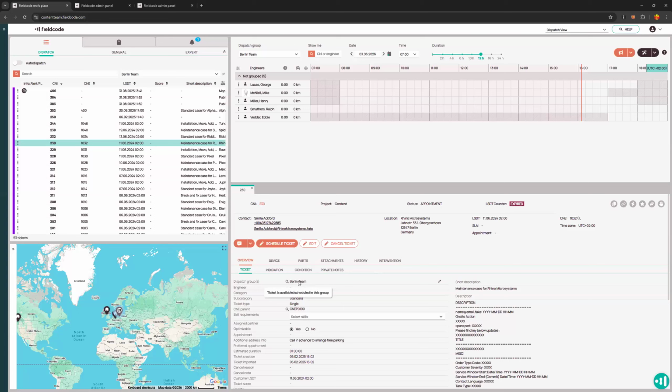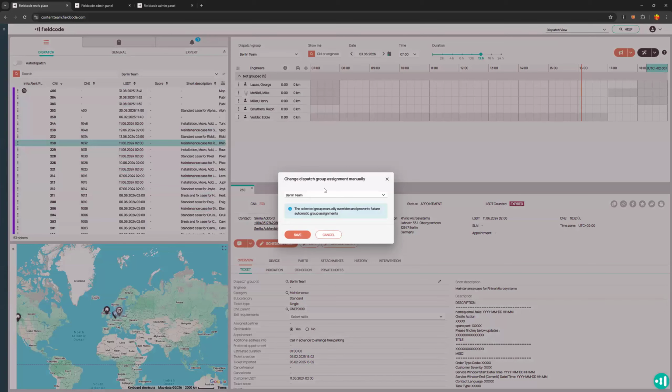But let's say for whatever reason, I want to change this ticket's dispatch group, or the dispatch groups I want to assign it from. I can now actually do that manually. So it doesn't have to actually be in that physical location. If I click on this little pencil icon over on the right-hand side, we'll get a little pop-up menu. It'll show us the team that's already assigned, and then we can choose which team we want. Let's go ahead and assign this to America. I know that doesn't make sense, but just play along.